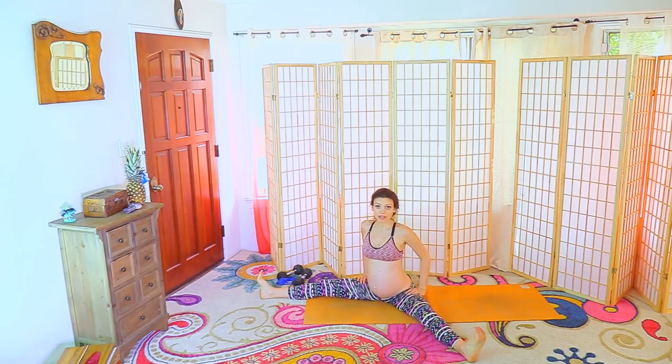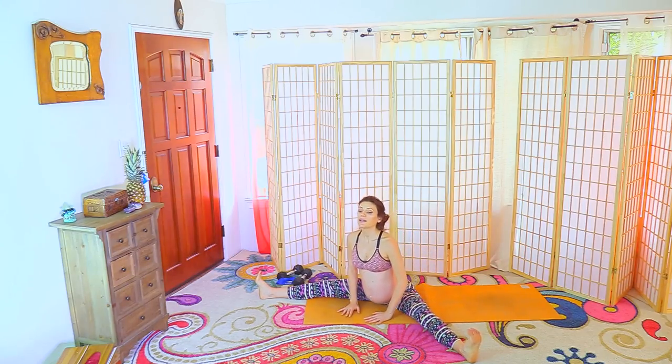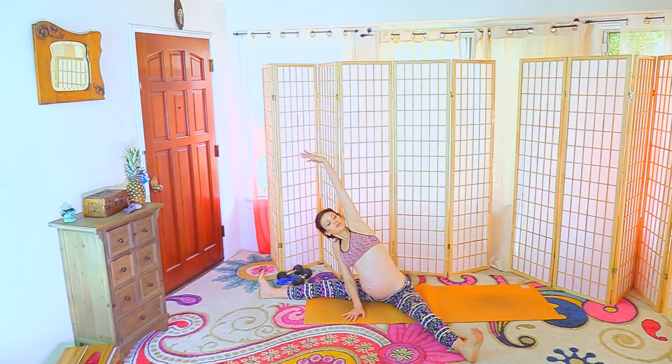So here, because we can't flatten down, you're going to make sure that your booty is not peeling off the mat, staying on the mat and extending the spine here forward so you can feel the stretch. Let's go side to side.